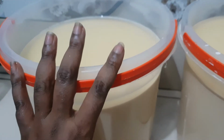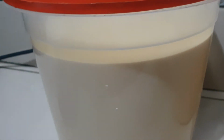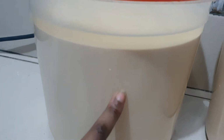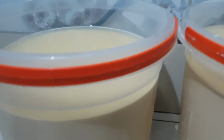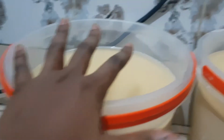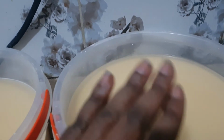So the next step after this is to leave it. Mostly I leave it overnight. You can see water is separating from the real sediment, from the real PAP. This down here is the real PAP. This is the water that was used. I will allow it to sit for some hours, probably till tomorrow morning. Most of the water will come on top like this. Then I'll slowly pour away the water on top.